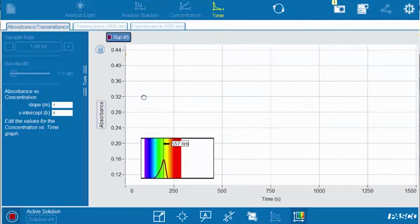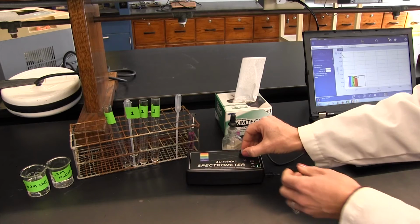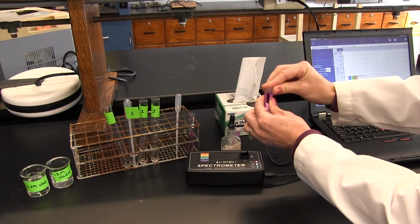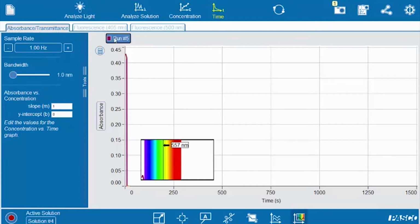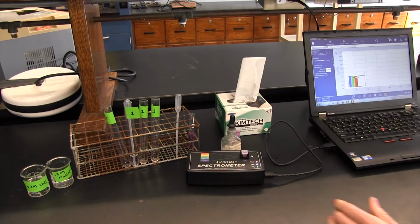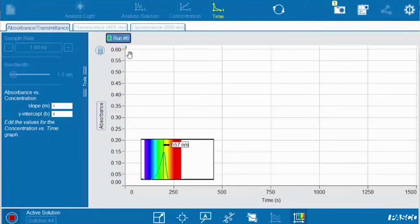And what we want to see is if our initial absorbance is above 0.5. And you can see we are not. We're actually at 0.43. So we're just going to take this out. We're going to add just a tad more phenolphthalein. Put it back in. I'm actually going to press stop here to delete this run. Put our new solution back in, press record, and this time we should be above 0.5. Yes, so we're at an absorbance of 0.6.